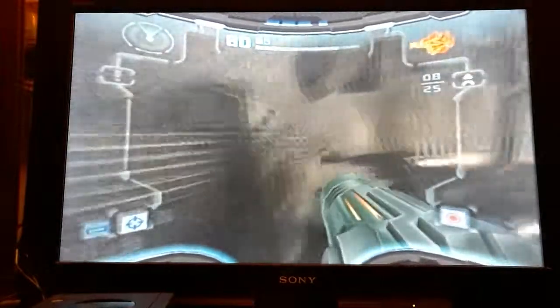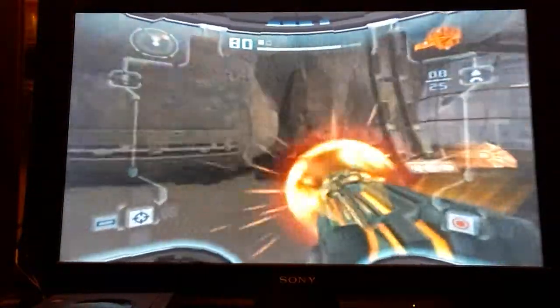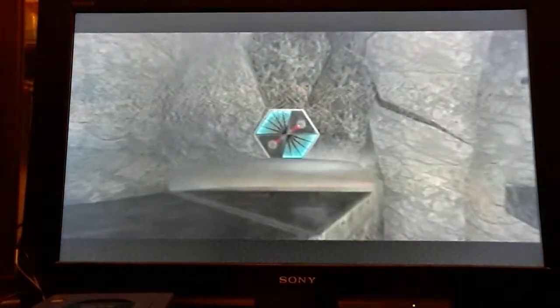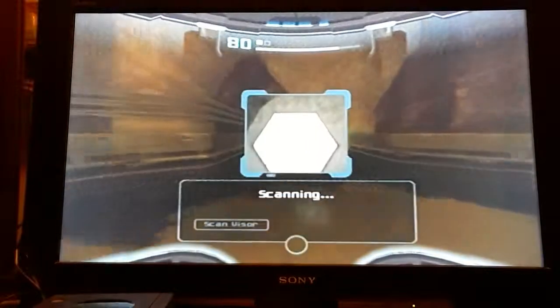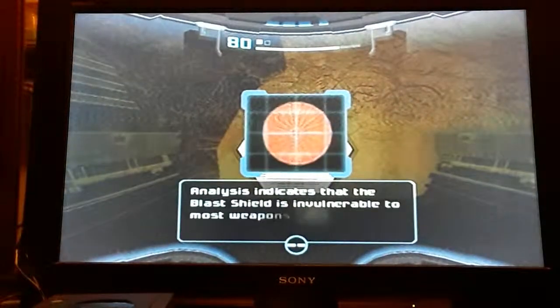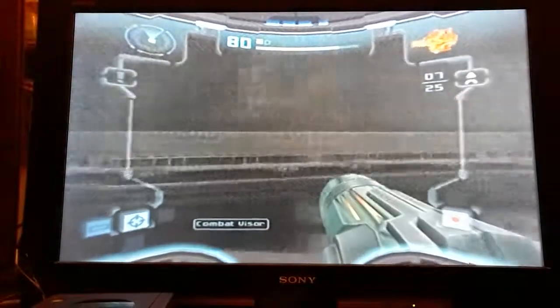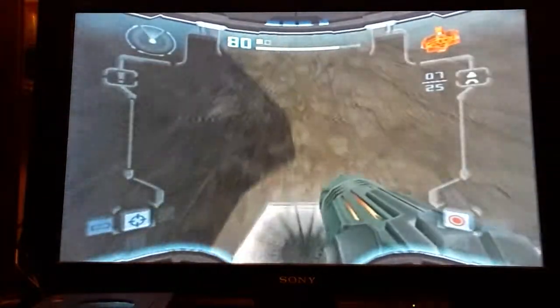You hear that swooshing sound? That means there's a... okay, what is... oh, shoot, scared the crap out of me, dude. Oh, man. Okay, so that door's unlocked. Now, over here, we have a different door. An ice beam door. Just kidding, a light energy door. But yes, that is the same design as an ice beam door. They just took the door from Metroid Prime and they just did that.